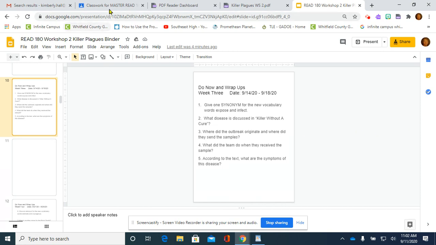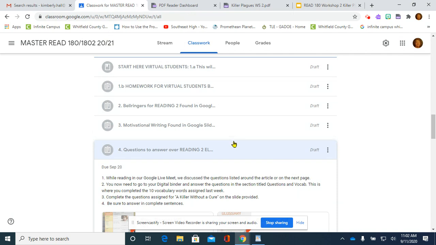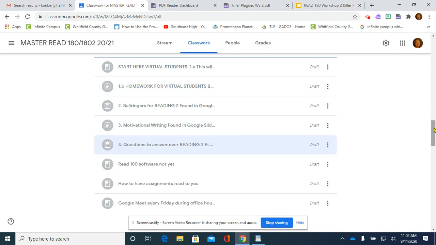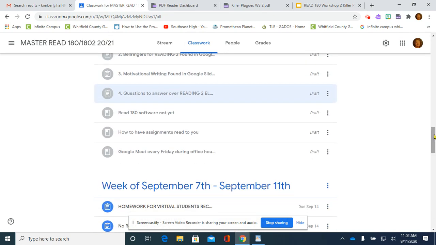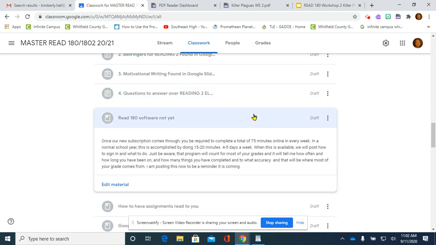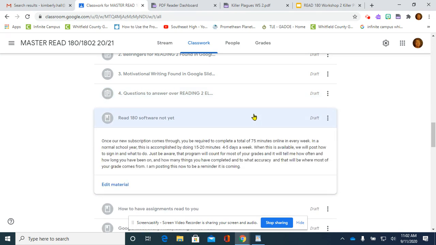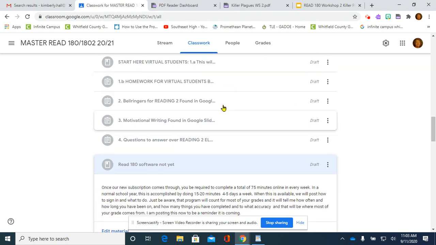Okay, folks? When you get back here and you have completed those activities, that is all you're doing until we start the reading software. We're hoping in the next 2 weeks to have that software up and running, and then we will get you started in it. At that point, the goal is that you'll be comfortable putting these into your digital binder.